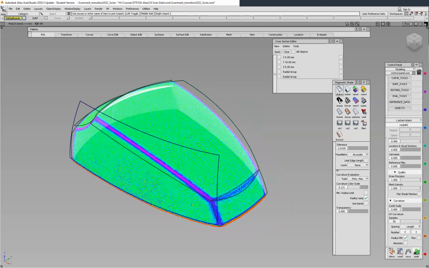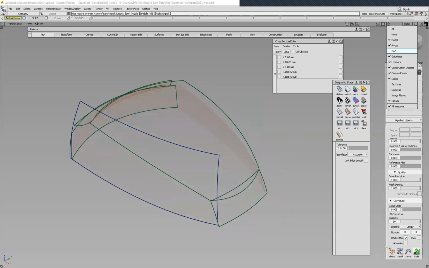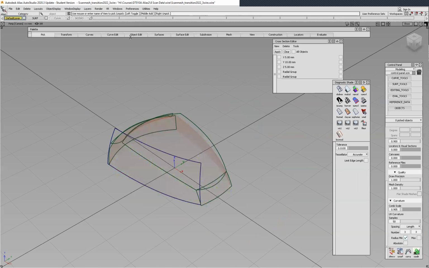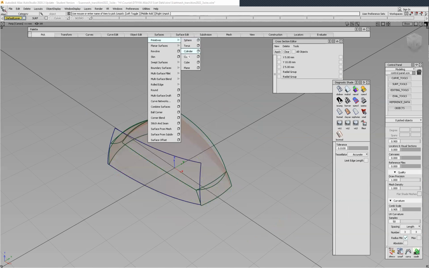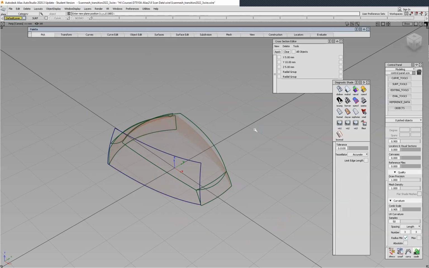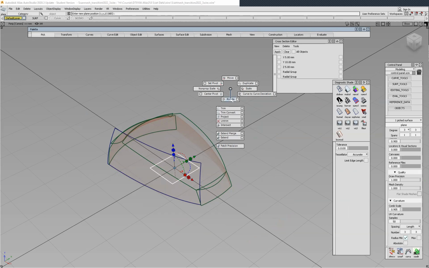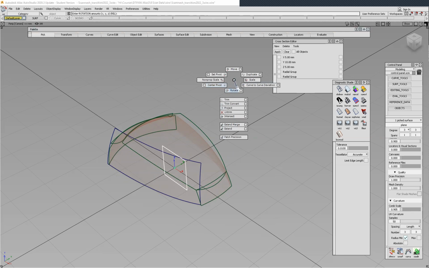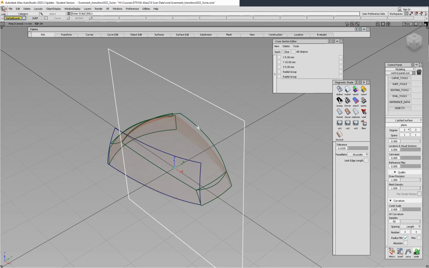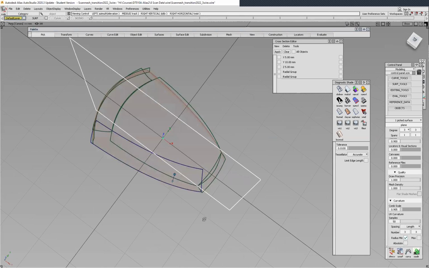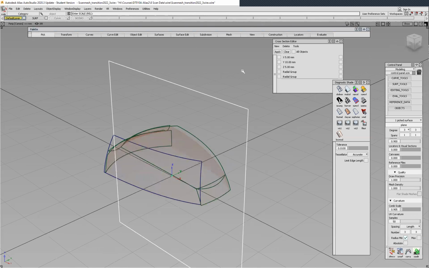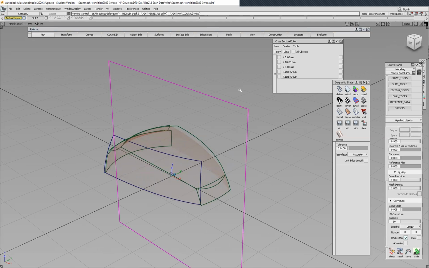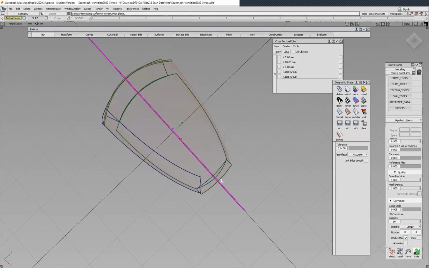Okay, so let's start by making a plane. We'll bring on the grid and create a primitive called plane in 0, 0, and 0, like so, and then we rotate it around the x-axis 90, 0, 0, like so, and then we scale that one so that it can be used to intersect all of these surfaces.